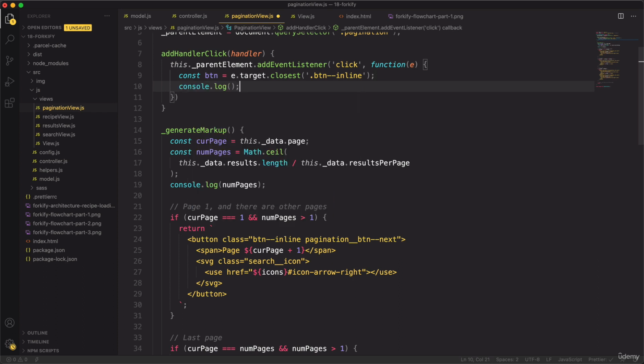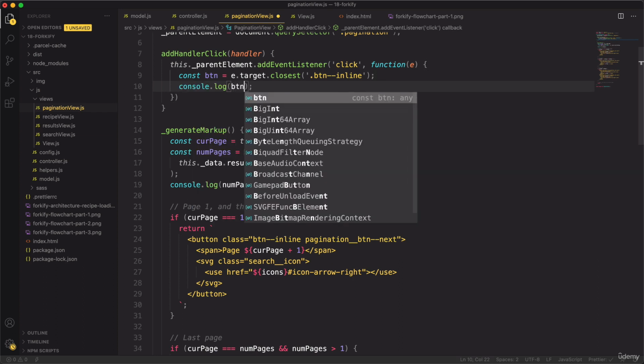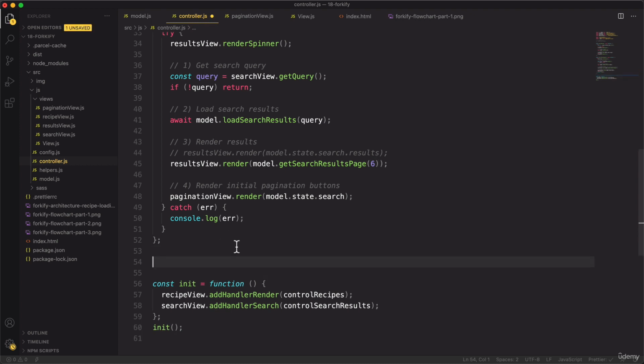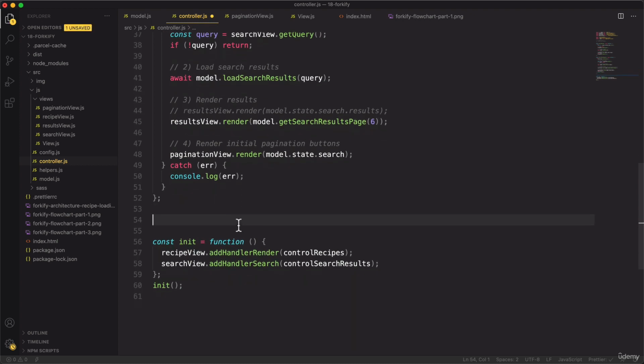And just to see that this works, let's actually now create our controller. So here we will then log that button to the console only for now. All right. And so now let's go to the controller, and as always, create a new controller here. So basically, this is the controller that will be executed whenever a click on one of the buttons happens.